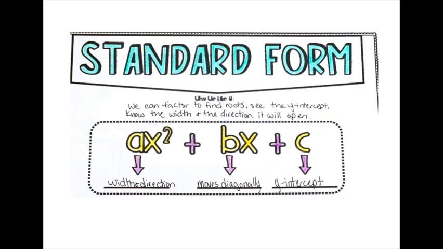So you'll find that the C also is going to help you find your y-intercept. Okay? In fact, the C will be the y-intercept. Anytime you look at your C value, you can automatically assume that your y-intercept is this, as long as it is in standard form. So as long as this is in standard form, then you know that you have your y-intercept automatically given to you there. That is your y-intercept. So we can factor this. We can automatically see the y-intercept. We know if it's pointing up or down. We know how wide it is automatically from this. All right? Automatically from this.